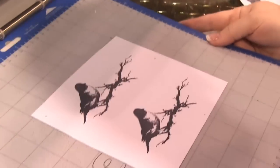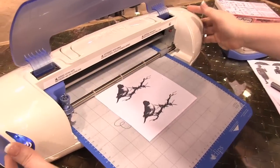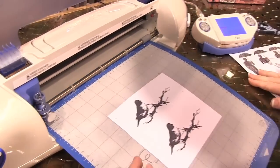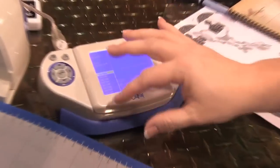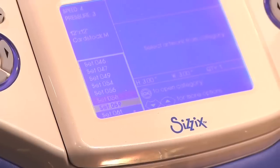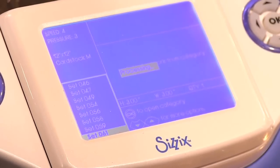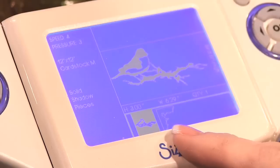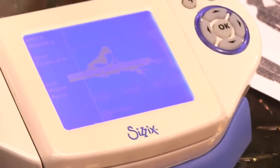And you'll load your material into the machine. When you put your cartridge into your machine, it's going to bring up a list of available stamp sets that are on the cartridge. My image is from stamp set number 61, so I'm going to select OK. And then it's going to show me the images that are available to cut for that stamp set. I'm going to cut the bird, so I'm going to select Cut.